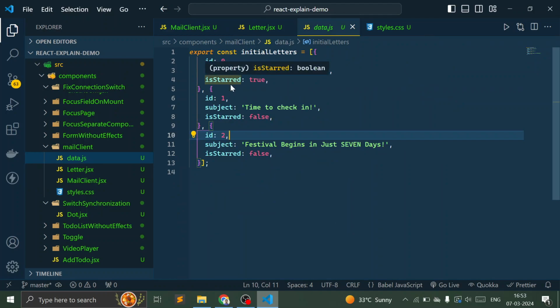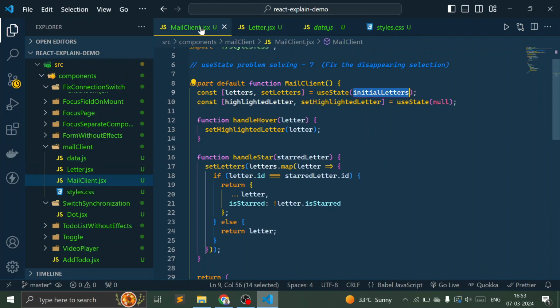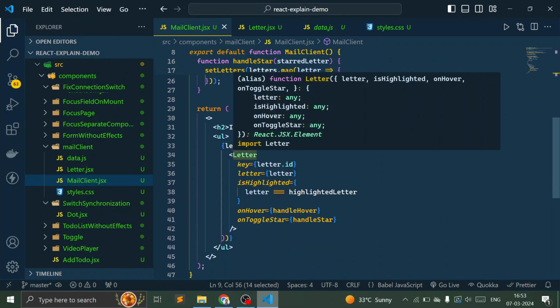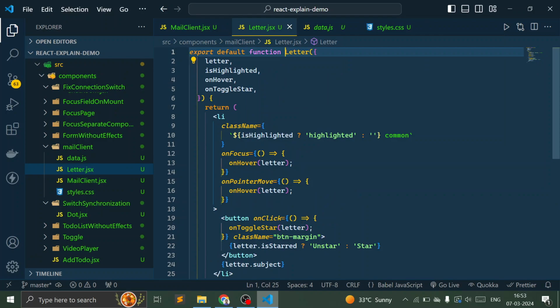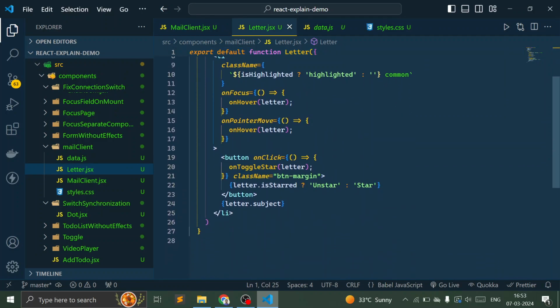These three letters are what you see on the UI at first, which I have shown you just now. It maps those letters and calls a letter component. What does this letter component contain? It contains a button and the subject.